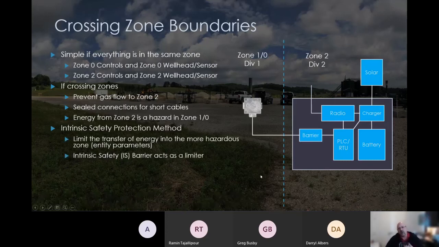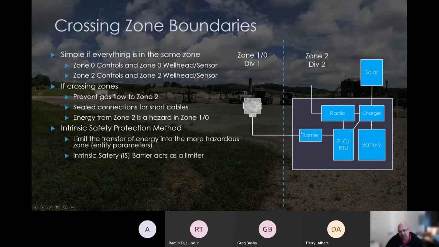All right, so if you start with intrinsically safe as an example, so this is our Cyclops sensor. It's an IS sensor that goes right on the wellhead. It's considered zone 0. You have to use a barrier because most PLCs and RTUs do not have safe outputs. What a barrier is, it has a set of parameters. It almost is like a choke, right? It doesn't allow too much voltage or current or power through to these connections to the sensor.